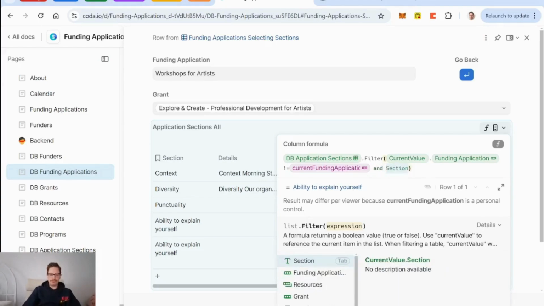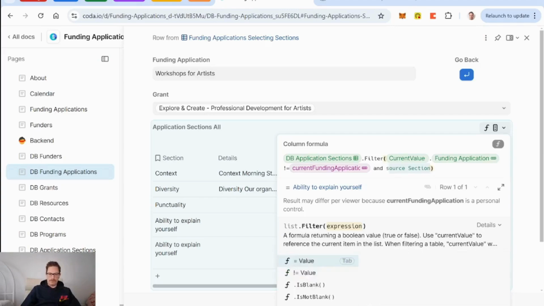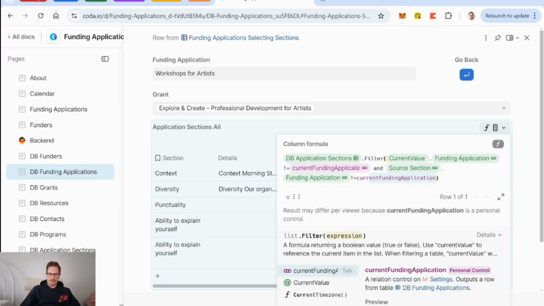And source section, that funding application does not equal current funding application.